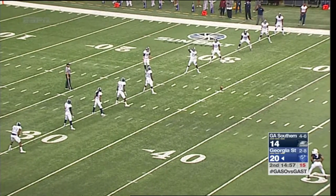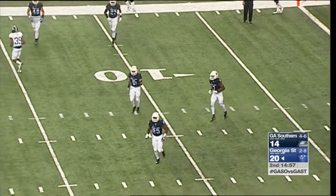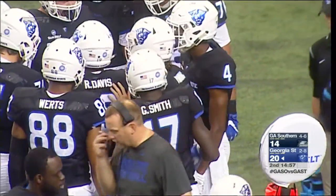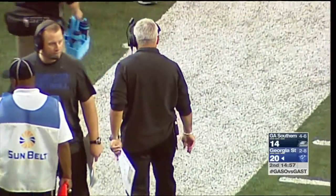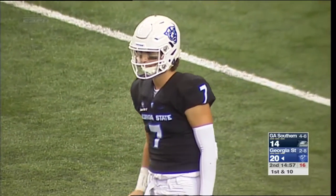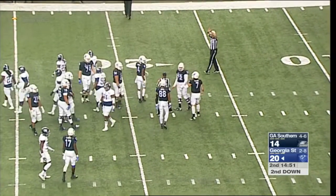Tyler Bass kicks off for the Eagles from the 35-yard line. Trey Barnett watches the ball go through the back of the end zone — Panthers start at the 25. Georgia State was moving the ball well until their last possession, and now they're back in a tight ball game. 172 yards of total offense and 132 in the air in the first quarter for Georgia State. Picking up from last week where Manning threw over 400 yards with three touchdowns. Manning bobbles the snap — Noble circled back and got dropped for a loss at the 19 by Trey Griffin.